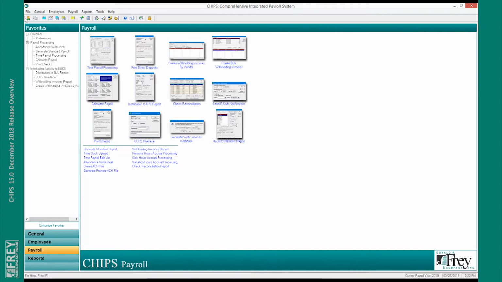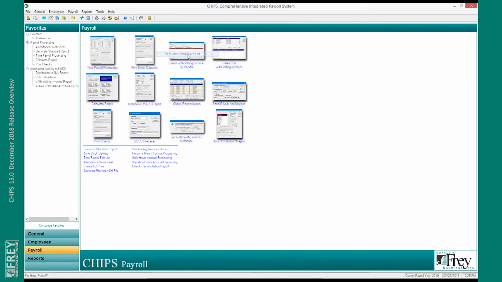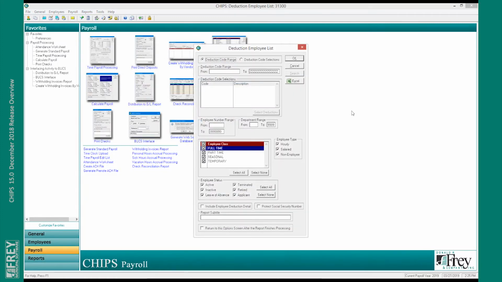A new deduction employee list has been added to the system. The employee deduction list can be accessed from the reports, deduction employee list. Basically, the same report that is used when we look at the deduction earning codes and we choose to see employees with a particular deduction code, that list that prints.